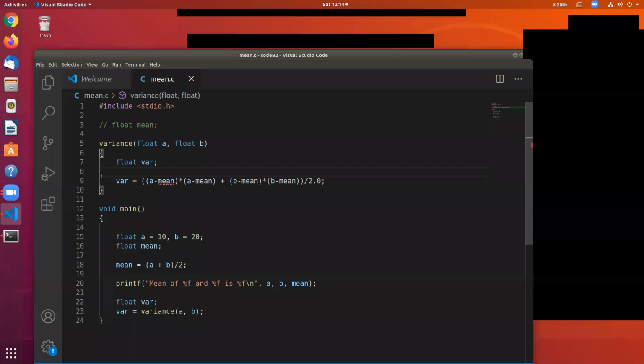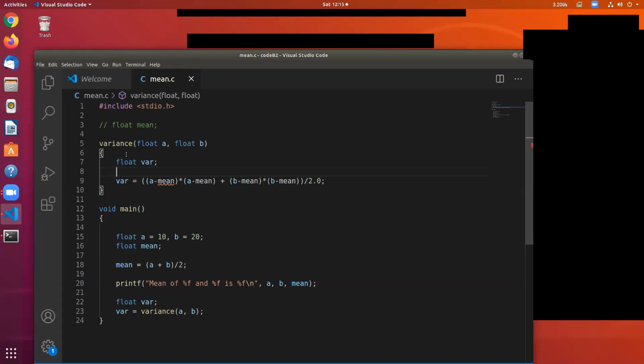This is very important to write bug-free programs because if the variable mean which you declare here is accessible in the function variance also, then by chance you may end up overwriting it, and lots of bad things can happen. You may want to use the same variable for a different purpose, and the program semantics gets clumsy. As of now, you are writing small programs which consist of 3 or 4 functions max. But imagine when we are writing large programs, you may have hundreds of functions, and you cannot keep track of whether you have used this variable in some function or not. So all those things become hard.